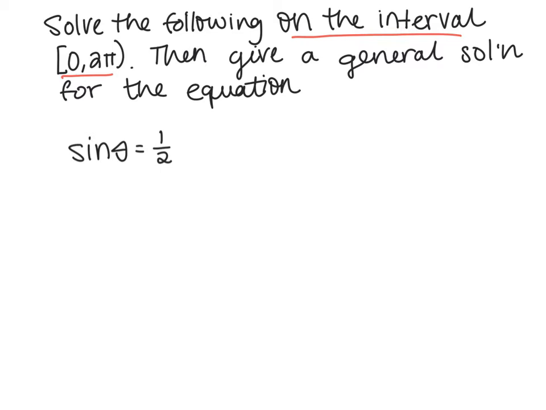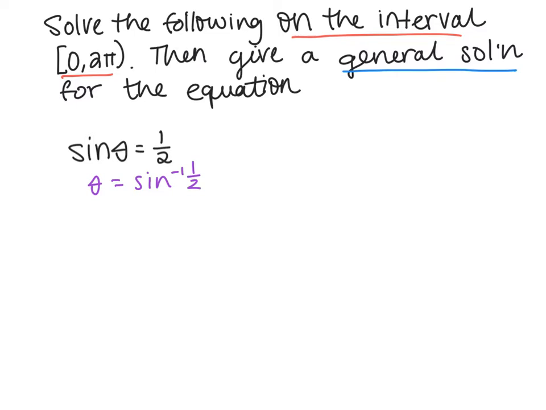Then this second part, which is going to take a little different getting used to, is we're going to come up with a general solution to the equation, meaning a solution that I could plug any number in and it would give me more and more solutions. So looking at this first problem, it says sine of theta equals 1/2. Okay, to solve for sine here, we would say that theta is going to equal inverse sine of 1/2.